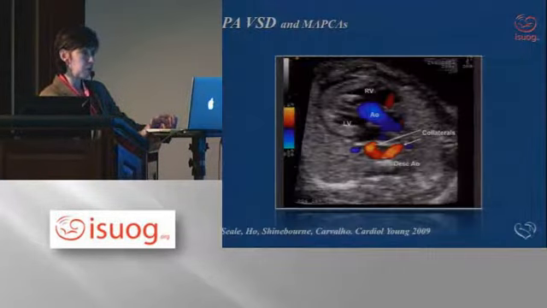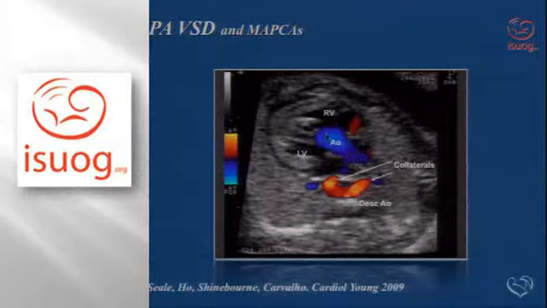So if you think the overriding vessel, like here, is the aorta, because you can see an aortic arch, you then have to define, well, where is the pulmonary artery, where is it coming from, and how is the blood getting there? So in this case here, we can see on a transverse view the descending aorta just in front of the spine, and you can see on color flow some vessels arising from the descending aorta. It's usually around the level of the left atrium, so it's much below the aortic arch.